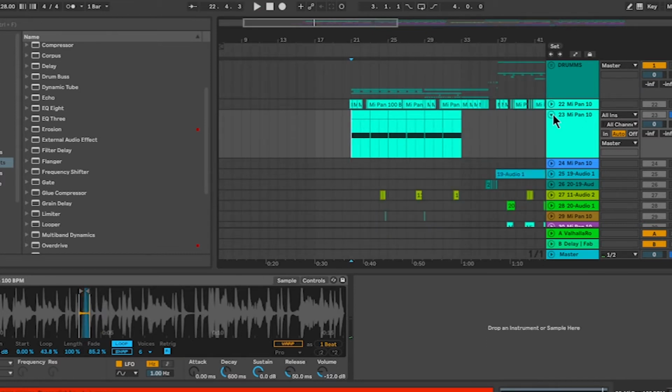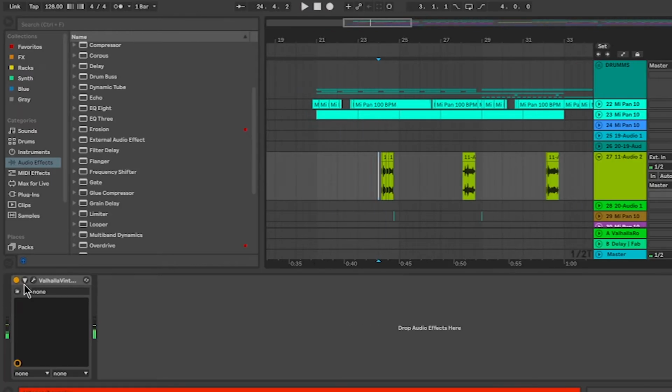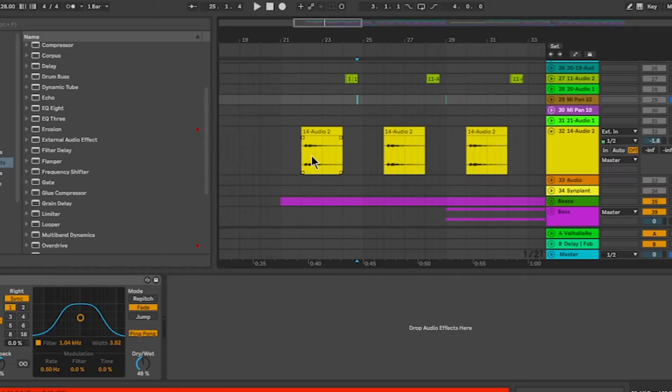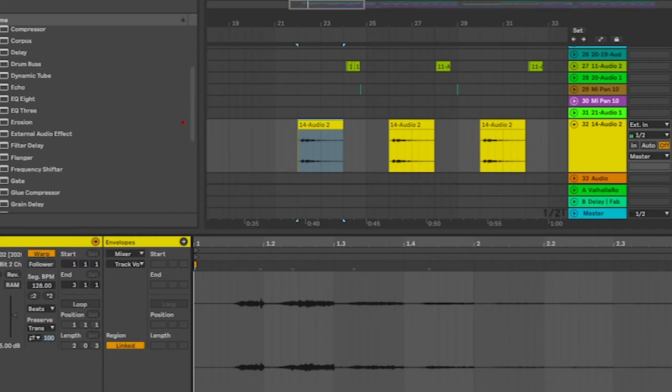Then we have this kind of pad. It's really doing nothing. Then we have this vocal fill. It only has some reverb, and I don't know what this is. Oh yeah, little percussion fill. And this super low vocal with distortion.